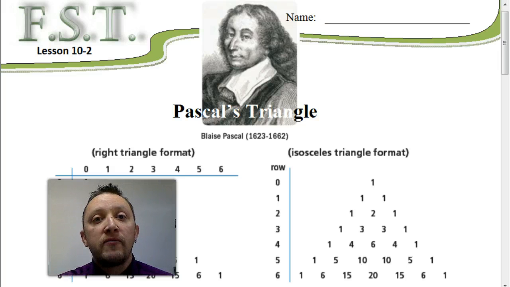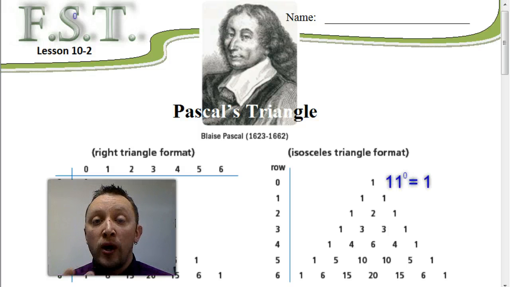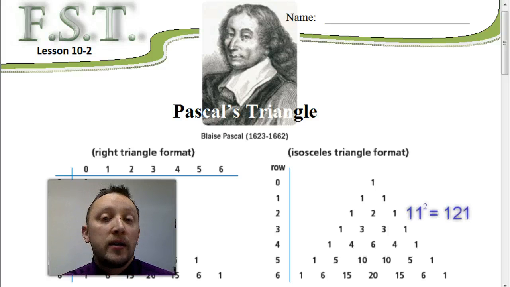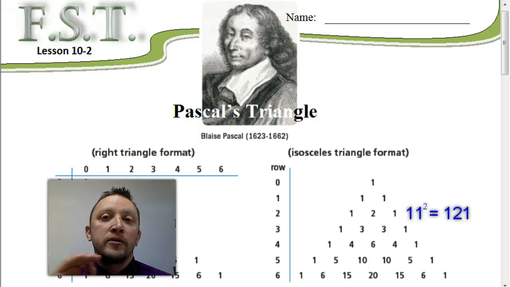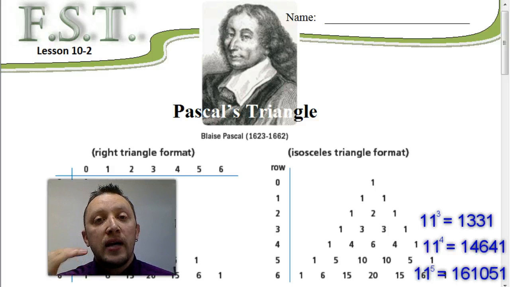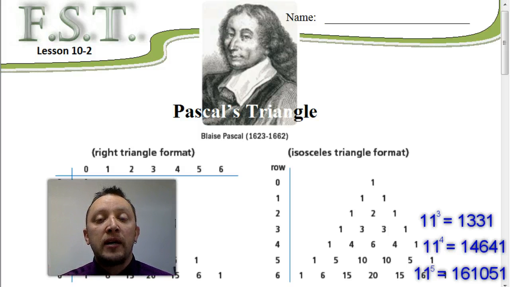One pattern that's not as obvious to see involves the number 11. 11 to the 0 power is 1, just like anything to the 0 power is 1. And 11 to the 1st power is just 11 — notice the second row of numbers are 1 and 1. 11 squared is 121, and that third row has 1, 2, 1. 11 cubed is 1,331, and look at the next row. That pattern continues — technically even into the fifth row, but it becomes more complicated where some of those double-digit numbers we have to add together.